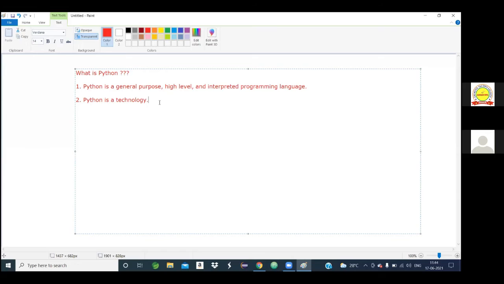So when can we say a programming language is a technology? There is a technical explanation.